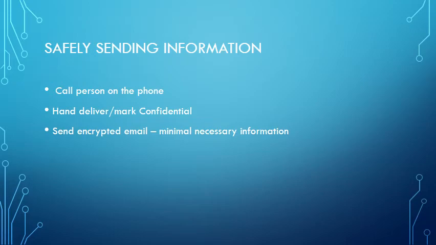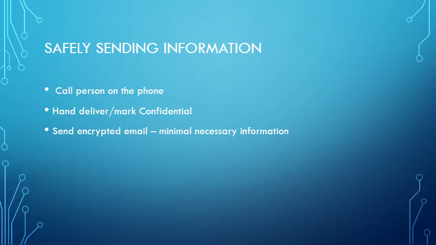With all of the risks regarding the sending of an email, how can we safely transmit confidential information? There are actually a couple of ways. First, if the person receiving the information just needs information and not documents, we can deliver the information by telephone. We want to make sure over the telephone that we know who we are talking to and that we have a release of information for the information that we're sharing.